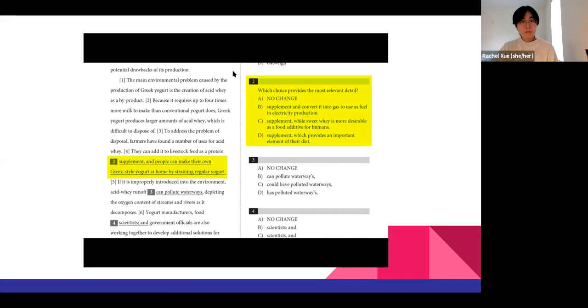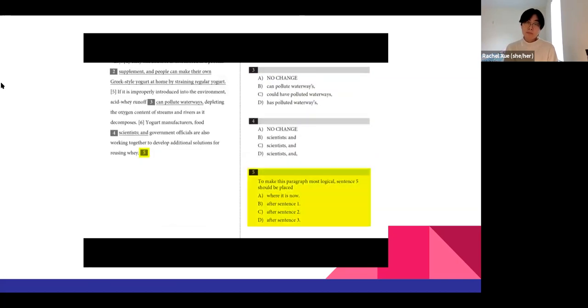Some questions that ask about an underlined portion in the passage offer directions or ask an actual question. When there are no additional directions or questions, assume that you have to choose the answer that's the most effective or correct. Choose the no change answer if you think the original version presented in the passage is the best choice. Otherwise, pick one of the 3 alternatives offered in the question. When you see a boxed number and nothing else in the sentence, the question will tell you exactly what to do. When the paragraphs or sentences in a passage are numbered, you will have a question about where a particular sentence or paragraph should be placed.